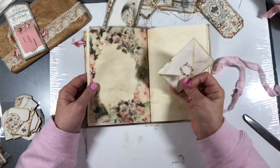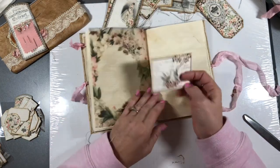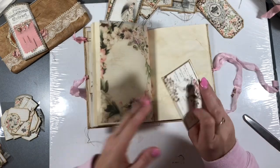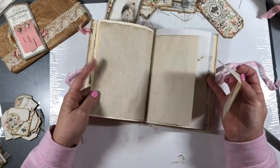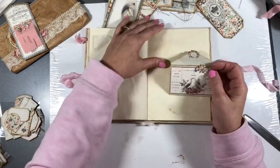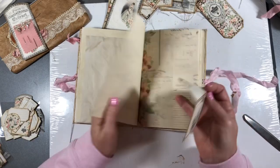We could even do the same with this one. It just seems a shame, you know, it's got such a beautiful image on there to actually stick that down and use it as a pocket. So I'm going to do the same sort of thing, but this time I think I'll do it from the top of a page. I don't ever have any real rhyme or reason as to where I put things. I just try and keep it reasonably balanced.